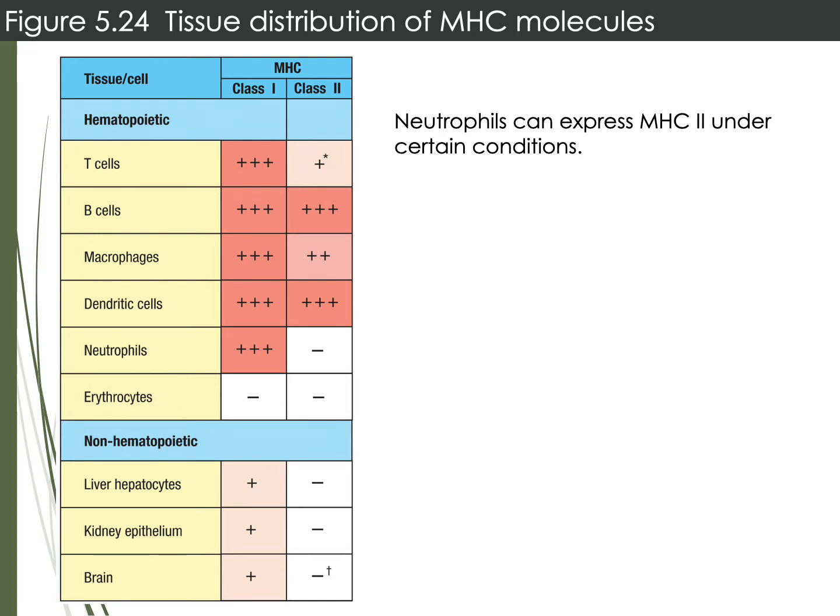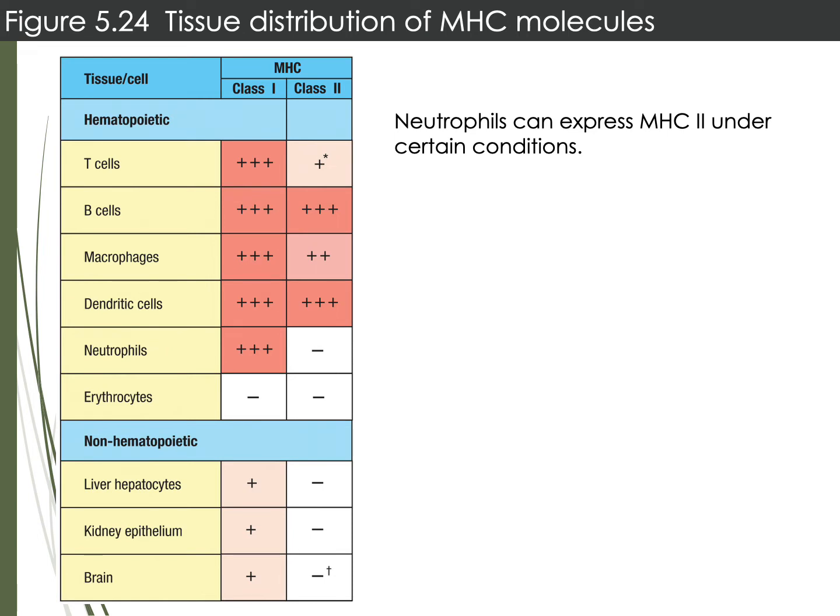When we look at the distribution of MHC classes, we will find that virtually all cells have class 1 except for erythrocytes. We mentioned this in unit 1. Red blood cells do not have class 1. Erythrocytes are responsible for producing hemoglobin so we can transport oxygen. That's what they do, and so they're not playing a role in making sure everything's okay because they're focused on their job. Other immune and non-immune cells are going to express class 1. So virtually any other cell in your body is going to have class 1.